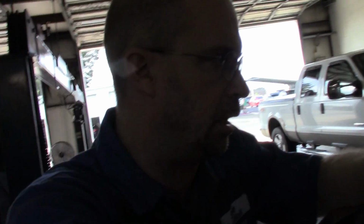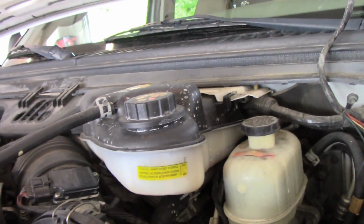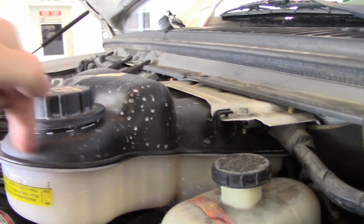Now, one thing that concerns me, this truck's tuned. It's deleted, tuned, you can tell just by driving it. Usually, people tune them, they run into problems if they don't do anything with the engine. And we got no antifreeze in this bottle. And we got the bunny trail around it and under it. And it tells me that we're building some pressure in the coolant system to the head gaskets. I know the owner of this truck, good customer, and he is not going to want to hear that. So we'll keep that in the back of our minds when we're looking this thing over.